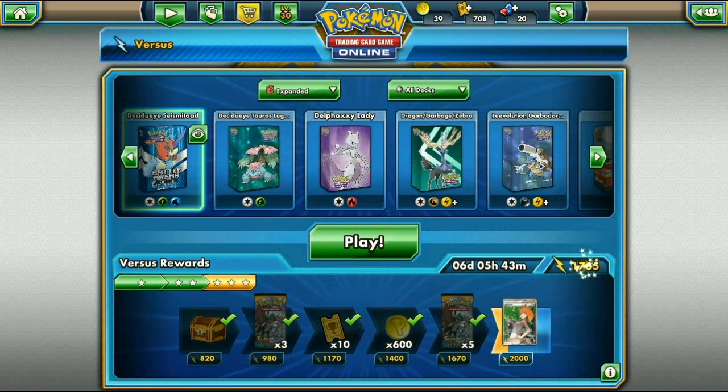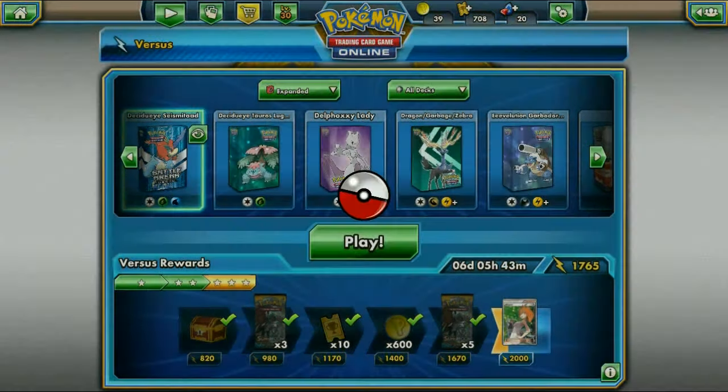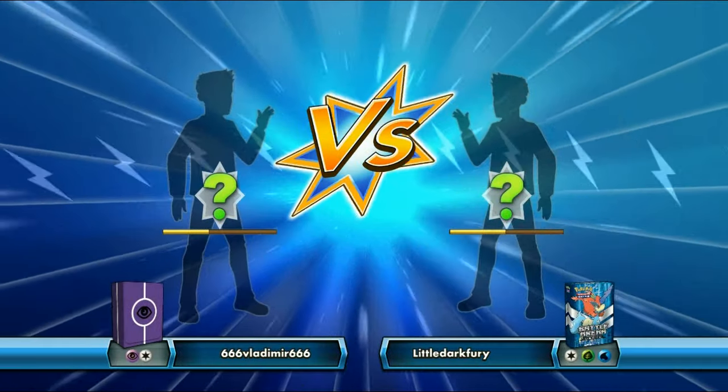I'm getting close to getting that Bridget. I don't really want Full Art Bridget, but you know what? If I get it, I get it, because I don't even have a Full Art Bridget. That's how poor I am, Kappa. Alright, let's find another match here. Hopefully we can get more of like a better game here, so let's see.